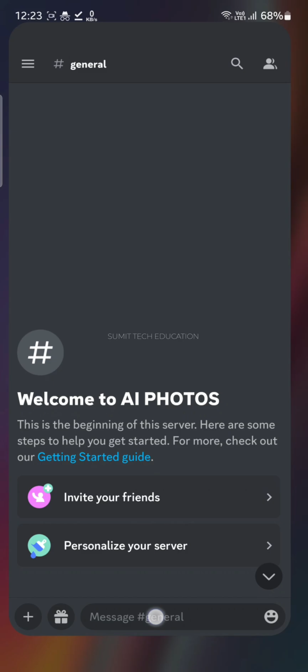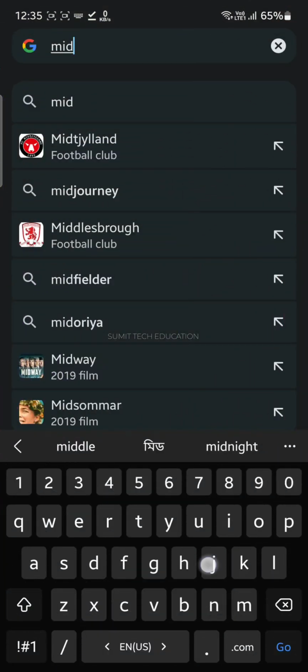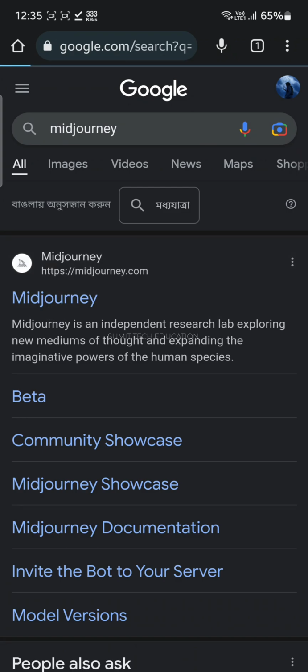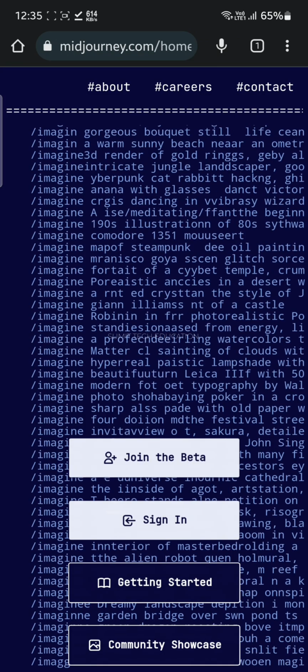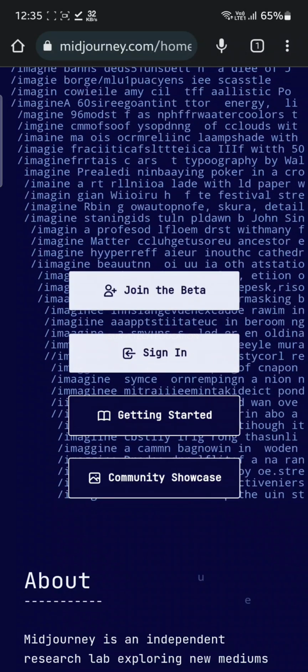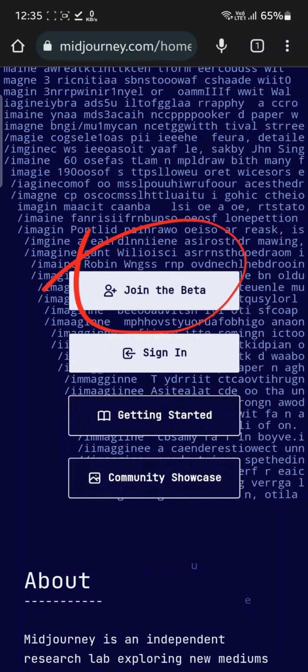Okay, now go to Chrome. Okay, and click accept invite.